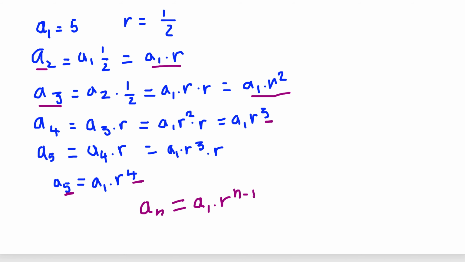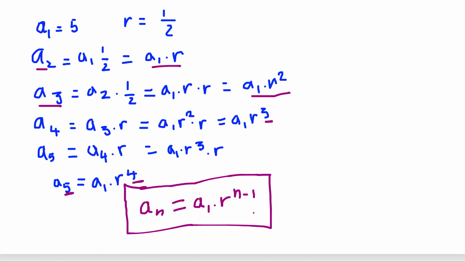So this is the explicit formula of geometric sequences. It has a big advantage because when we solve problems, we just plug in the number of the term and we can find out what the term is. For example, if we're looking for term 50 or 100, we don't have to find the previous terms. We just need to know the first term, the term we are looking for, 100, and the common ratio, and we can find it right away.